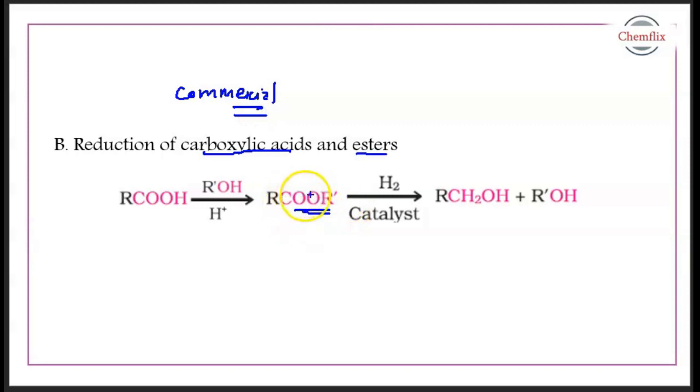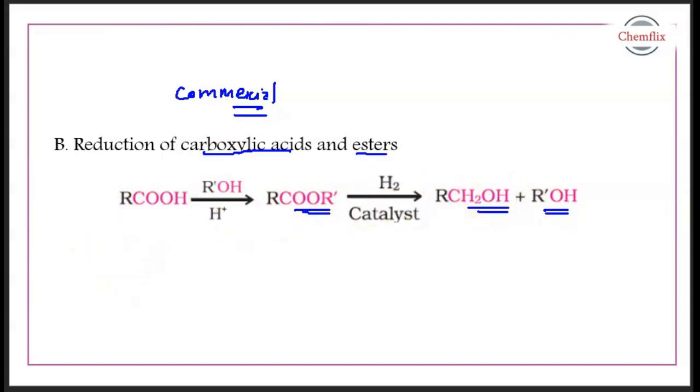You will get an ester, and the ester upon reduction gives alcohol. That is the second method. ഇപ്പോൾ reduction തന്നെ രണ്ട് തരത്തിൽ, ഒന്നെങ്കിൽ carboxylic acid അല്ലെങ്കിൽ എസ്റ്ററിനെ reduce ചെയ്യാം, അല്ലെങ്കിൽ aldehyde അല്ലെങ്കിൽ ketone reduce ചെയ്യാം. Any reducing agent you can use: lithium aluminum hydride, sodium borohydride or catalytic hydrogenation. Aldehyde ആണെങ്കിൽ you will get primary alcohol, ketone ആണെങ്കിൽ secondary alcohol, and in the case of acid or ester you will get primary alcohol.